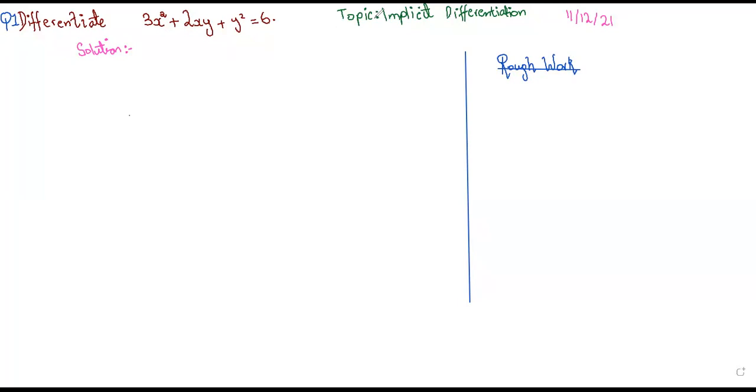Yes, I can. Okay. So yeah, this was the question: 3x squared plus 2xy plus y squared equals 6, right? This was the question I gave you in the test and you were not able to do it. That's completely fine. We'll do it now. Yeah, I can use the red pen. Okay. So you were asked to differentiate.